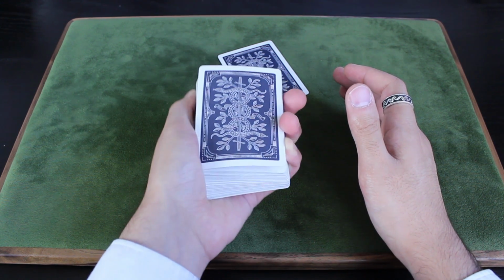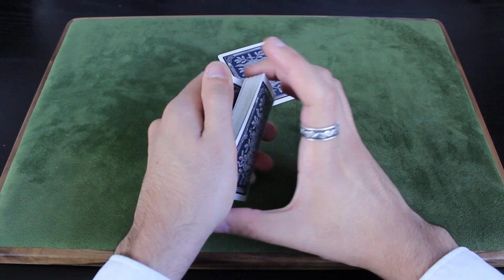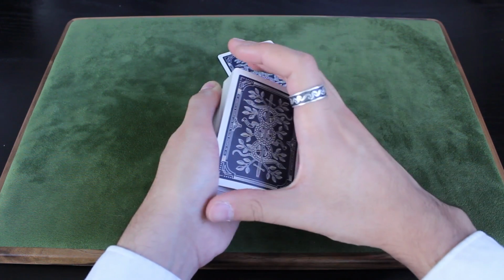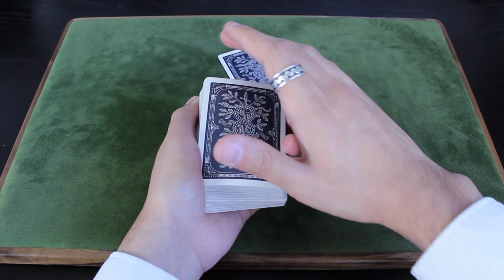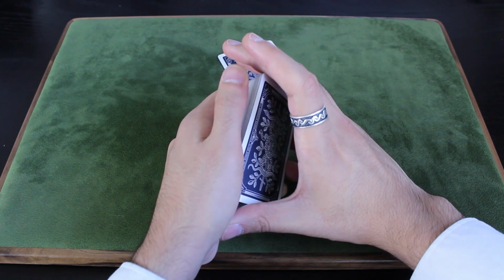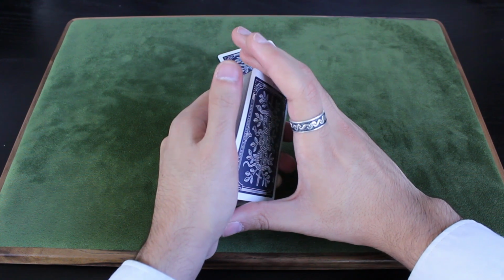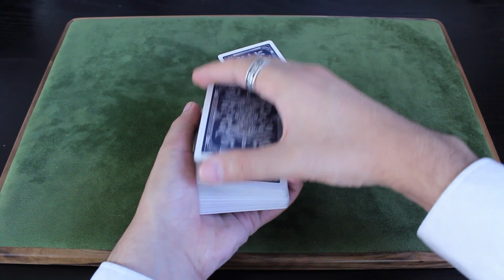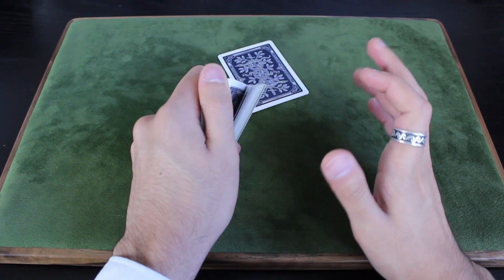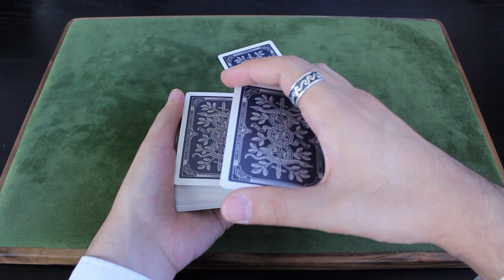You're going to turn your hand palm up, and you come over. You're going to pretend to grab all of the cards above that big gap in the front of the deck. So you're pretending to pick up half the deck, but in reality what happens is when your hand comes over, you're covering this area they can't see. So you just close that gap with your thumb, or you just let go with your thumb, basically. That closes the gap, and all you're going to do is pick up only the top card of the deck. Okay, so you're creating the illusion that you're picking up half the deck. Really, you just pick up the top card of the deck.